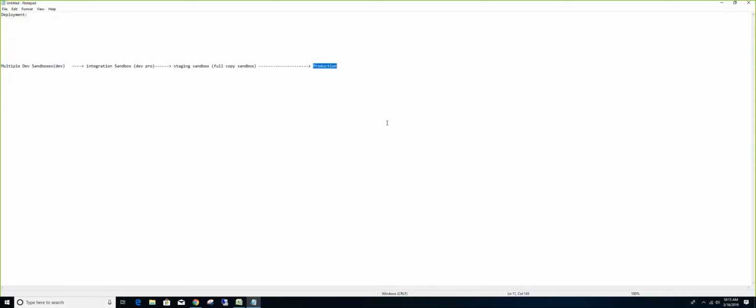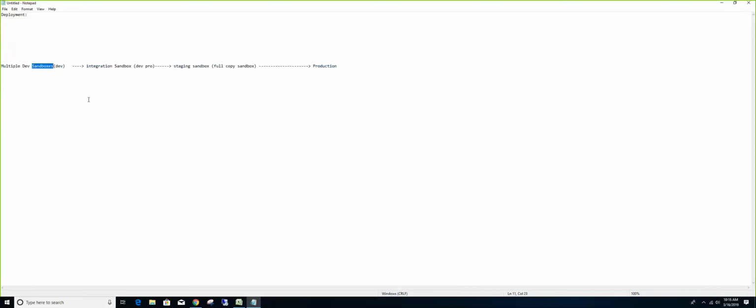First of all, production is the live environment, the actual one we are using. Now, what do they want to do? They want to do development, right? In order to do development, they have to create similar kinds of orgs. So first they create a full copy sandbox, which is a carbon copy of production. It's not in any fixed order; you can create them in any order. They create a developer pro sandbox, and then numerous developer sandboxes. If there is a team of 5 developers, they'll create 5 sandboxes for them.